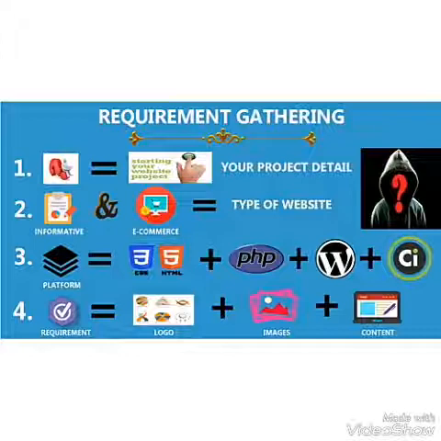The second one is images. If you prefer an informative website, then just give me images only. If you have them, otherwise my company will provide you images. And if you prefer an e-commerce website, then you need to provide your product images and product detail. And the third one is content. You need to provide business content for your website as much as possible.